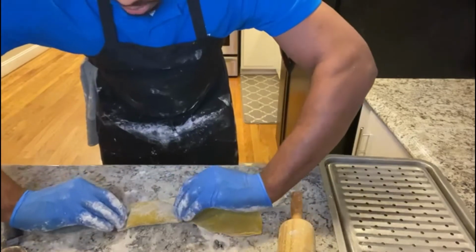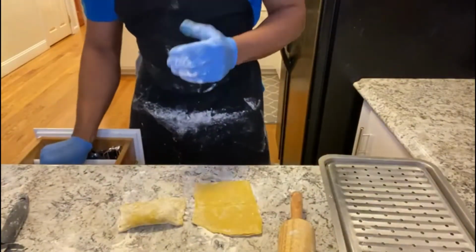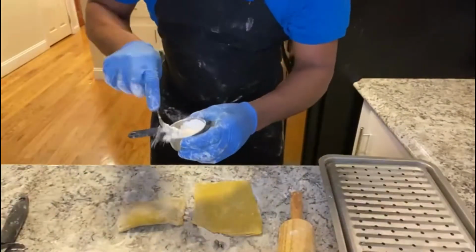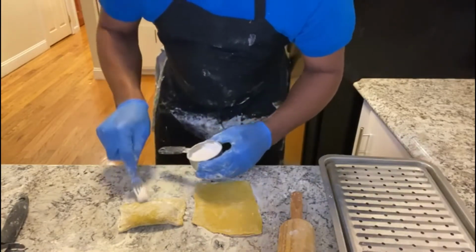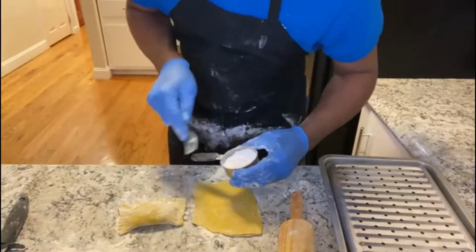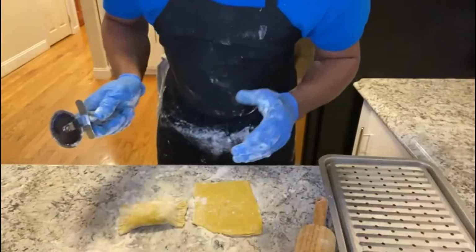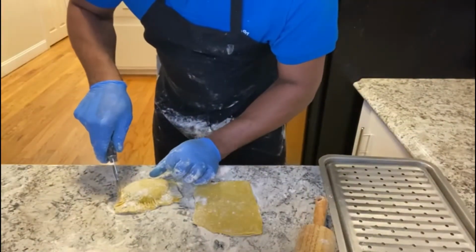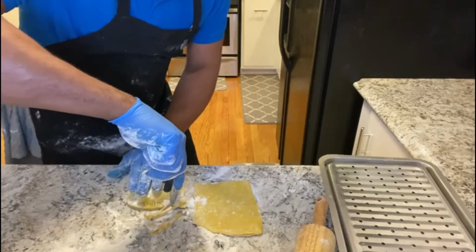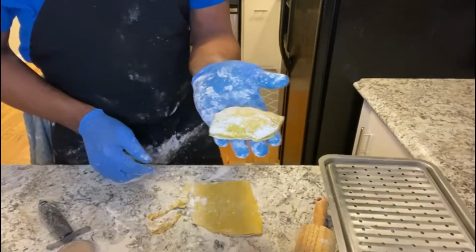Just gonna use our fingers to seal the edges. Then I'm gonna grab a fork, dip it in the flour, and use the fork to get the edges. We're gonna use a pizza cutter to trim the excess. All right. So this is what it should look like.